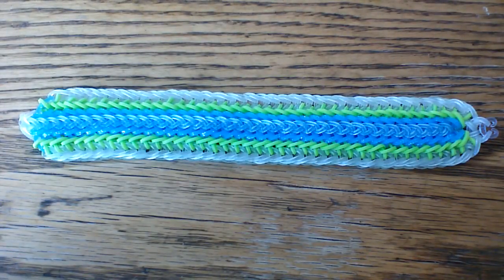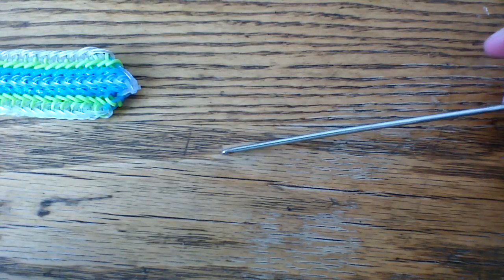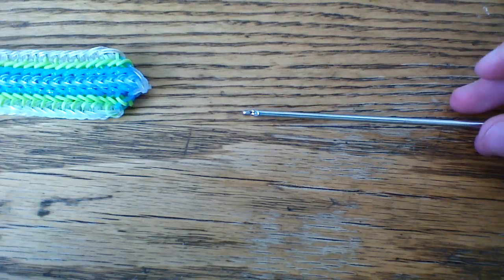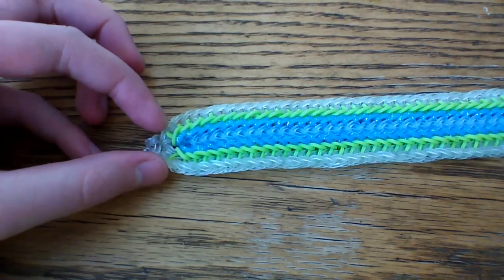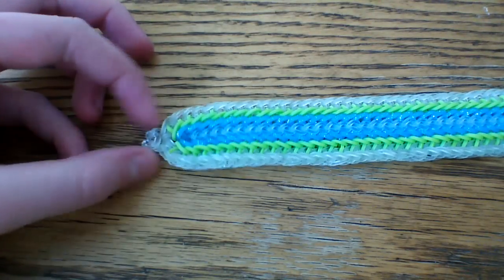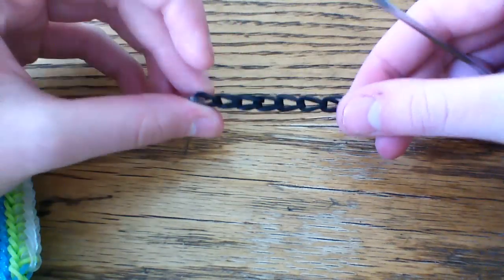Make sure to check her out on Instagram, give her a follow for me, and we'll go ahead and get started. So to make this bracelet you're going to want to have a hook. I'm going to use my double-ended hook but you really don't need one — it's probably easier to use a rainbow loom hook. You're also going to want a c-clip to secure your bracelet at the end, and you may want some extra ones to hold on to the bands as you go.